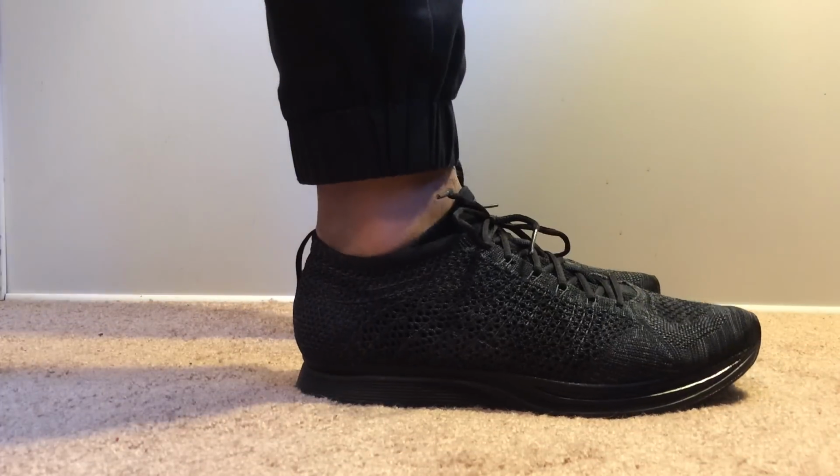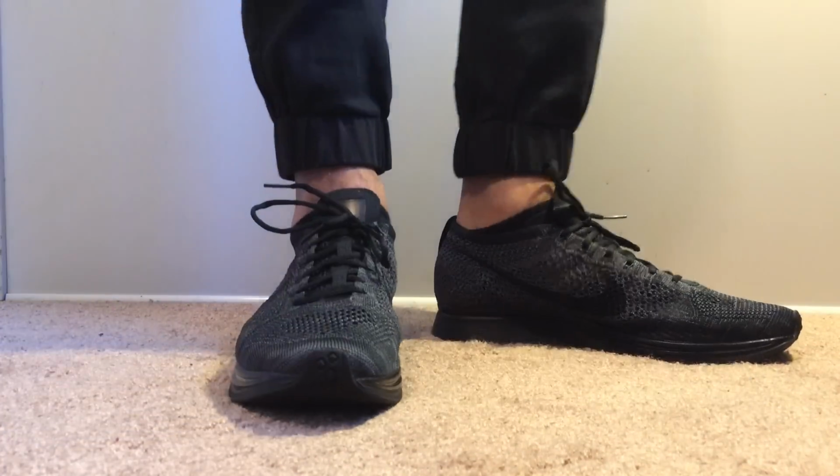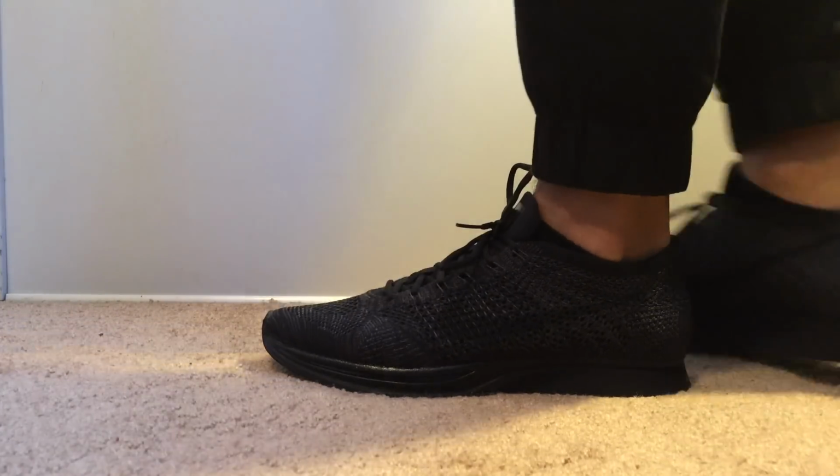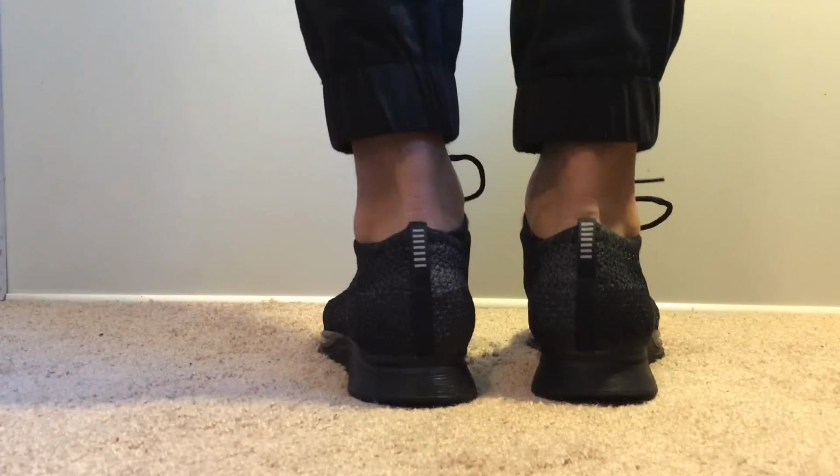Another recommendation for these is skinnier fitting sweatpants, as well as maybe even joggers look good with these. But if you wear baggy pants, they're kind of gonna look a little awkward because it is such a slim shoe. If you wear shorts, I did try these on with shorts.